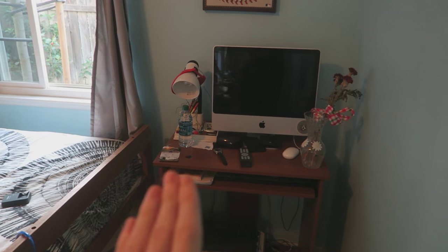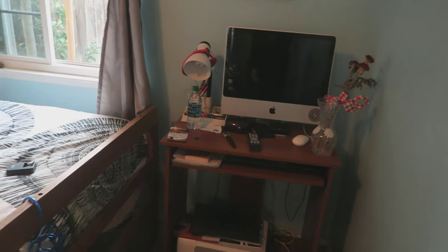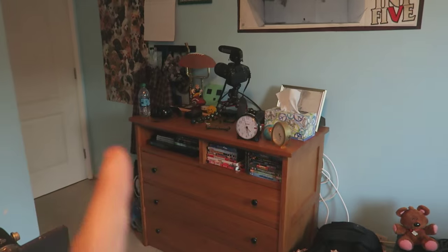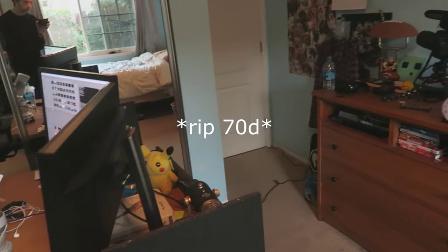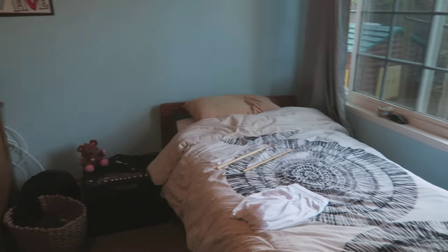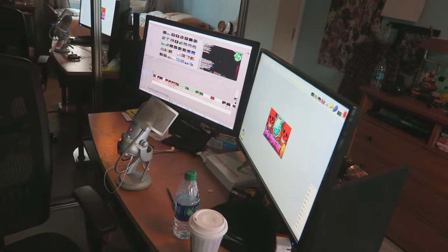So basically, what I'm going to be doing is I ordered a bunch of stuff off Amazon and a couple other companies, and I'm going to be completely remodeling my room — getting new desks, new lighting, new everything. Because this right here, for those that don't know, this is my entire room. I've got my old iMac that I actually started YouTube on in the corner. I've got my bed, amplifier, guitars, dresser, and that's pretty much the majority of my room. It's pretty big, but it needs a remodel for sure, especially the setup.